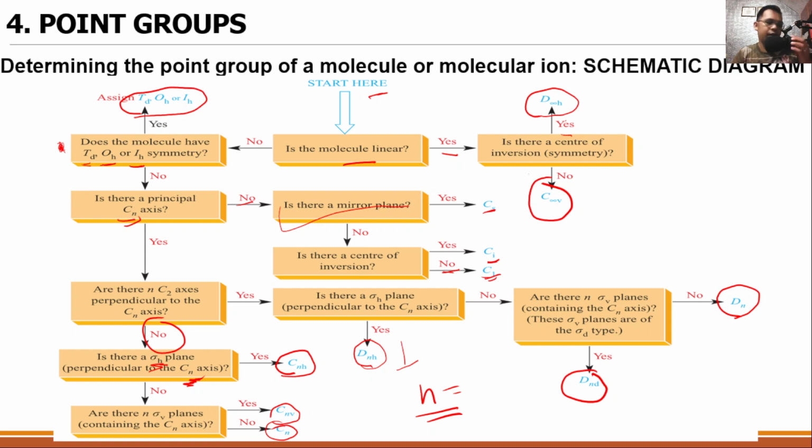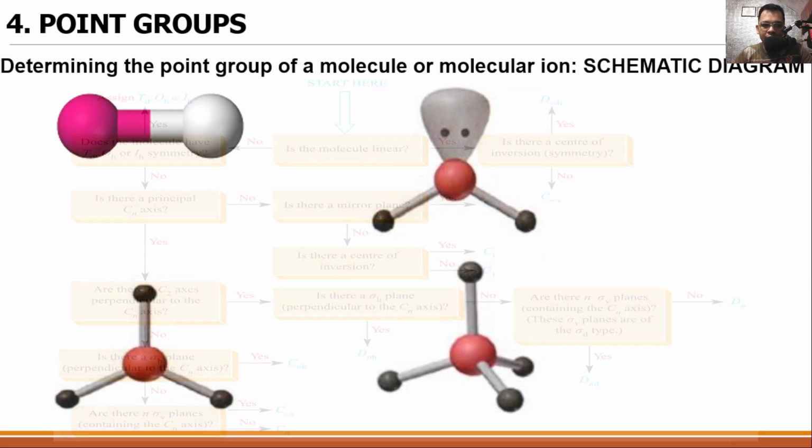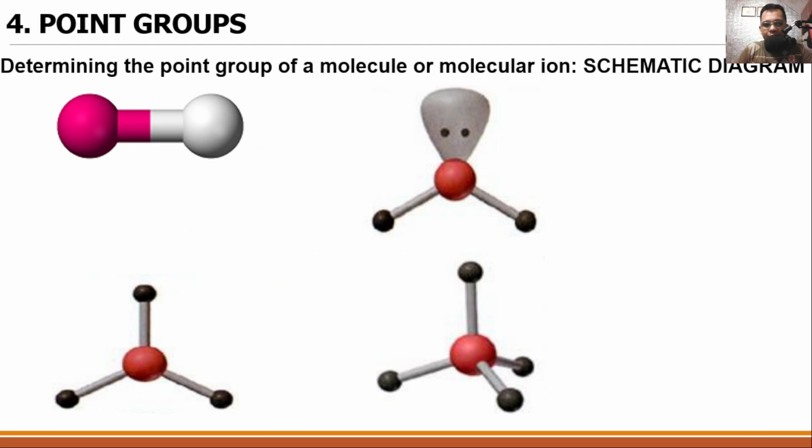Pero in this lecture, I'm gonna give you some hacks. Kapag nalaman, para isang tingin nyo lang, alam nyo na agad yung point group ng molecule if they have the same bonded atoms to the center atom. For example, in this one, ito, it is linear. Kapag heteroatoms, for example, HF, automatic, that is C infinity V. Pero kapag pares naman sila, na linear, for example, H2, pares sila ng atoms, that is D infinity H.